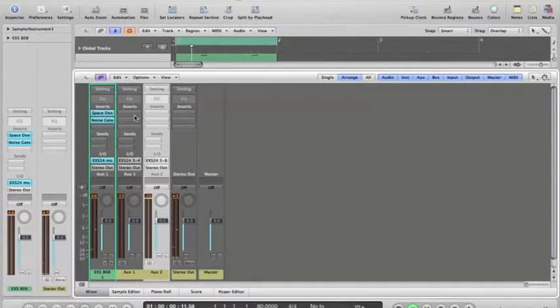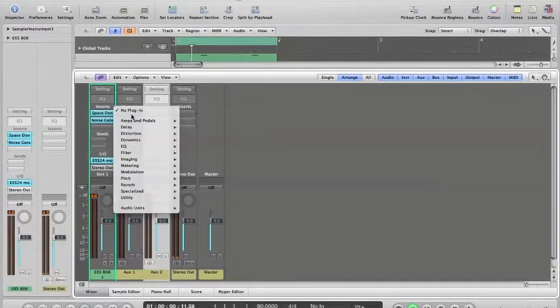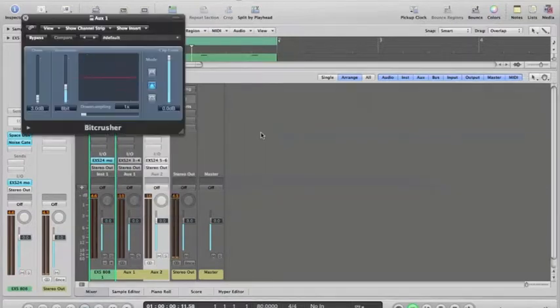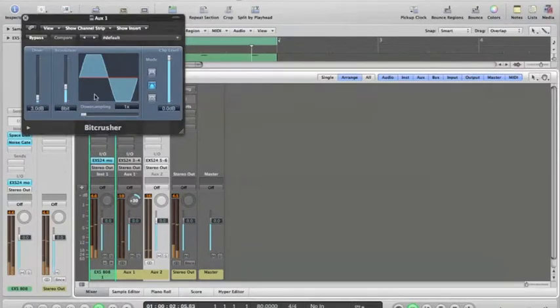And the next thing we're going to do is work on this clap now. I'm thinking maybe we should just have a different reverb on this one. Actually, let's go for a bit crusher to really get this distorted. You can also pan these any way you want as well.